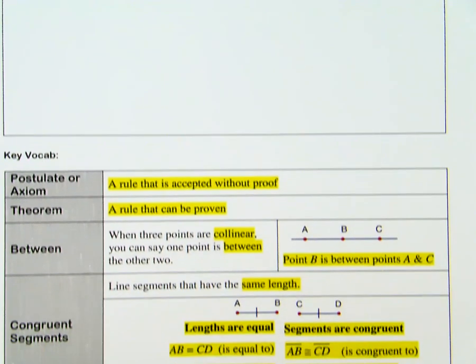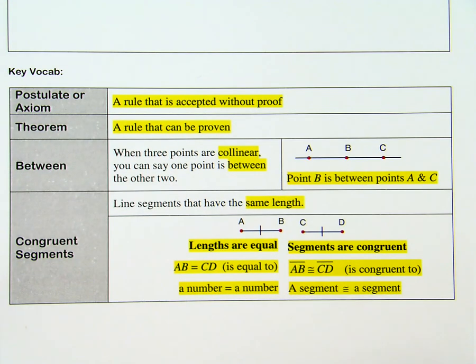We've got some key vocabulary at the bottom of the page here. Our first two terms go together. There's something in geometry called a postulate, and it is sometimes called an axiom. Both of these words simply mean that they are rules in geometry. They are going to be things that we see throughout the year that tell us how to work with the numbers and the shapes and the segments and different objects we're working with. It tells us how things fit together. Now these particular rules are rules that are accepted without proof, meaning they are the basic building block rules for geometry. They are the things that we do not need to justify. They are understood as basic understanding rules.